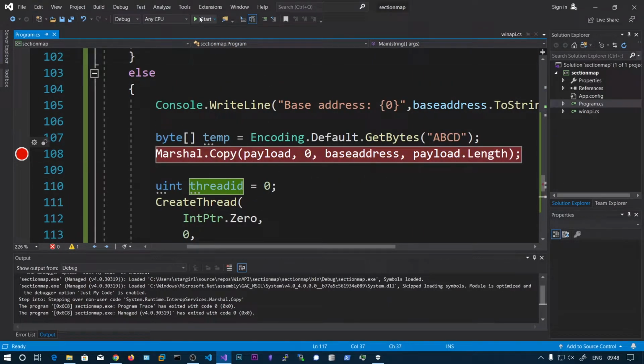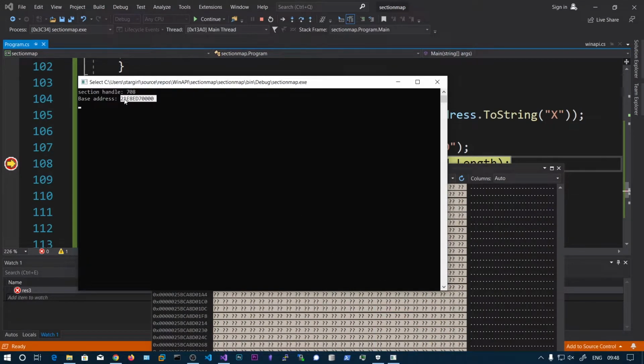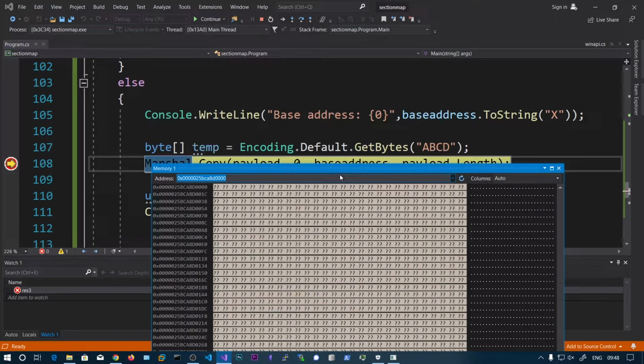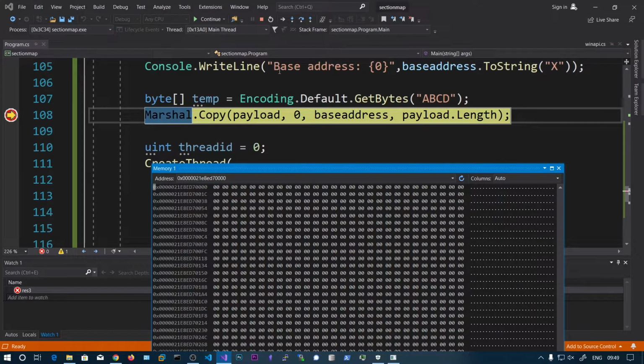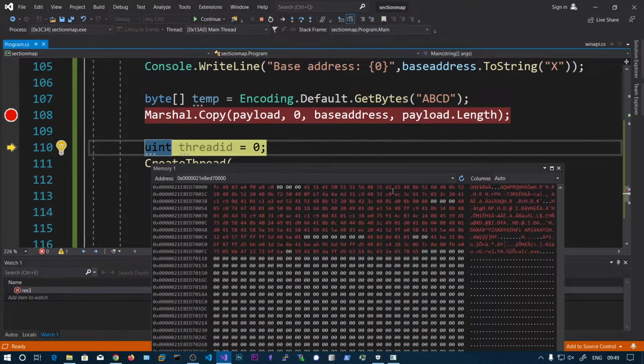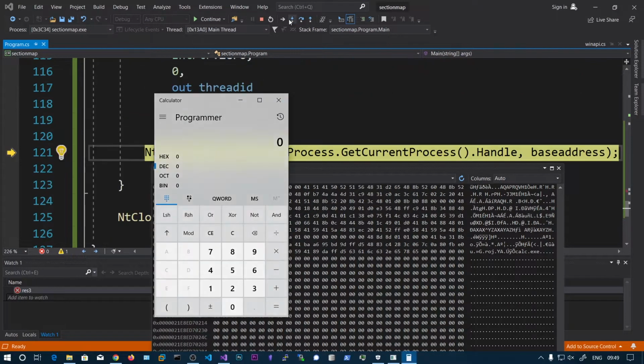So let's put the breakpoint and start this. So there is nothing. Let's execute this instruction, Marshal.Copy, and we have the payload here. Now we are about to create a thread. Let's run this, and here we can see the calculator got popped.